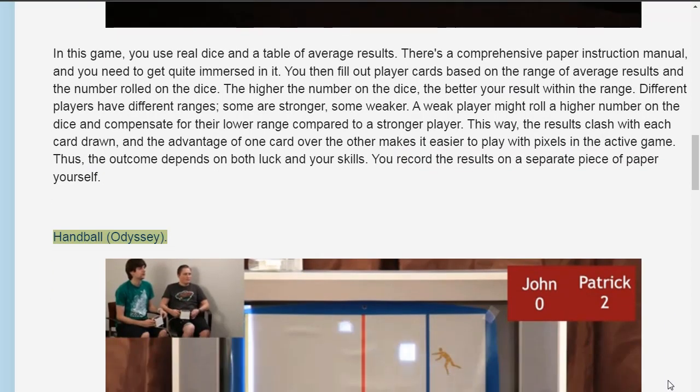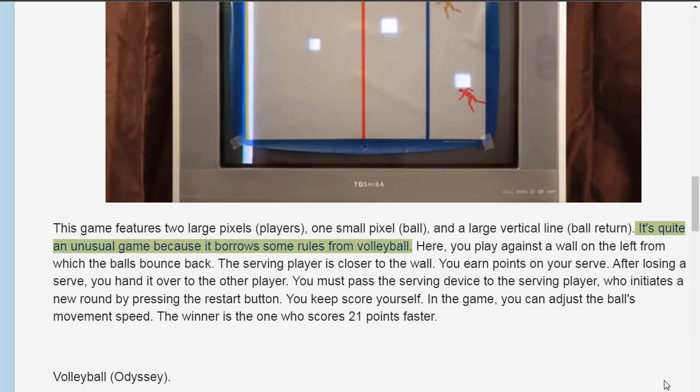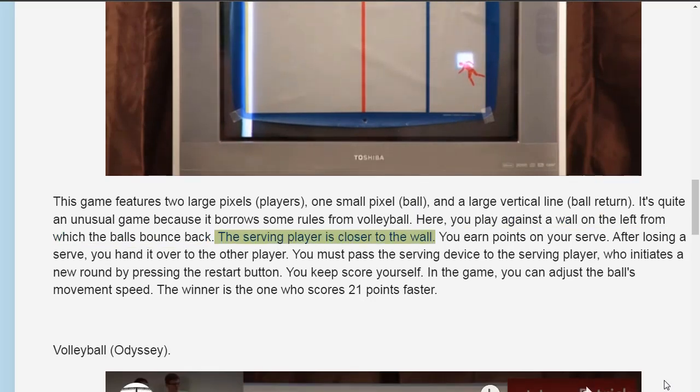Handball, Odyssey. This game features two large pixels, players, one small pixel, ball, and a large vertical line, ball return. It's quite an unusual game because it borrows some rules from volleyball. Here, you play against a wall on the left from which the balls bounce back. The serving player is closer to the wall. You earn points on your serve.